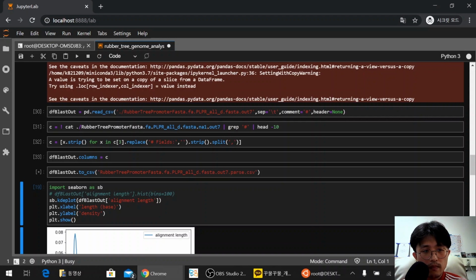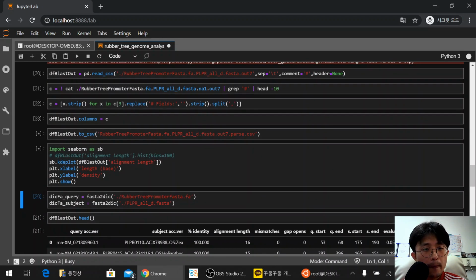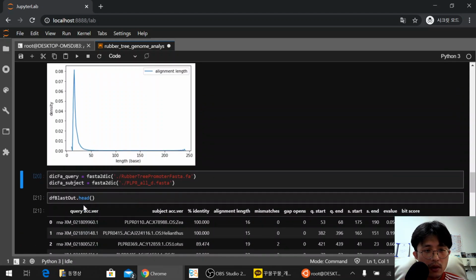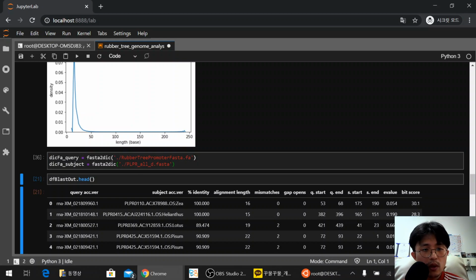Save it again. And we will see the distribution of alignment ranks. Okay, so alignment length is like 20 or 15 is the modal value of the alignment length, and we load the sequence of 3 promoter pasta and all LPR sequences. What was the PLPR all?